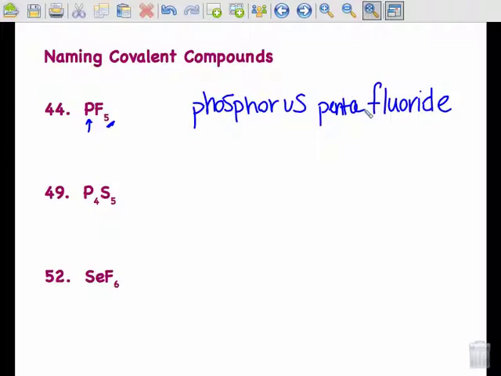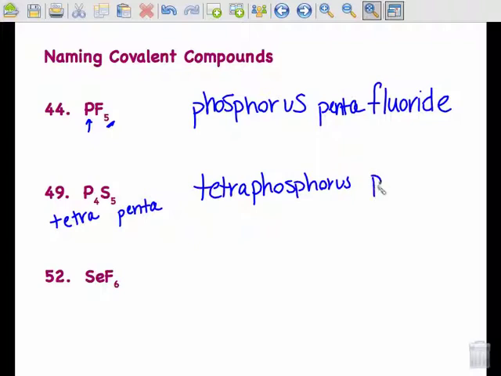The other way you can look at doing this is we know the name, like in 49, we know phosphorus and sulfur. What I'm going to do right next to this, I'm going to say, okay, if it's a 4, I know the prefix is tetra, and a 5 is penta, and that way I can write the name all across. So I'm going to do tetraphosphorus, remember the whole name, and then it's going to be pentasulfide. Remember, it's the whole first name, root of the second name plus IDE, and then you add the prefixes.